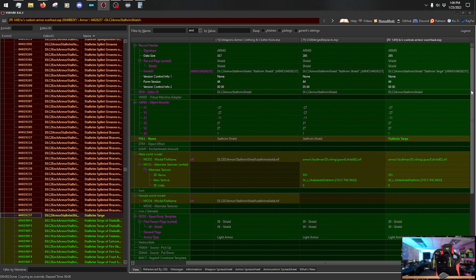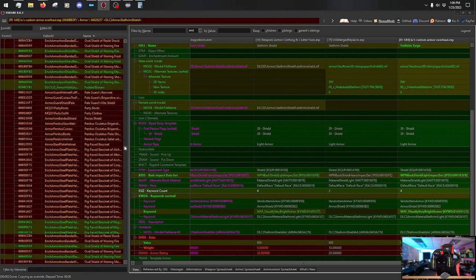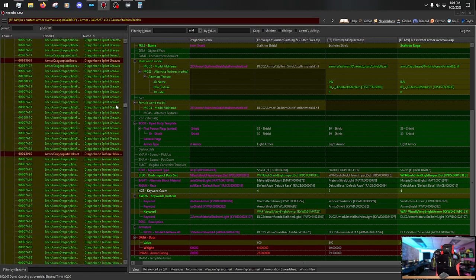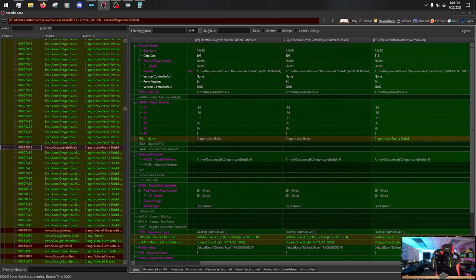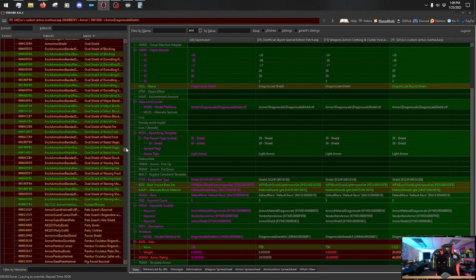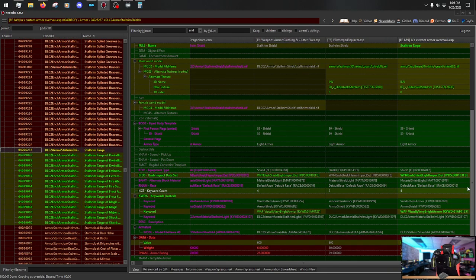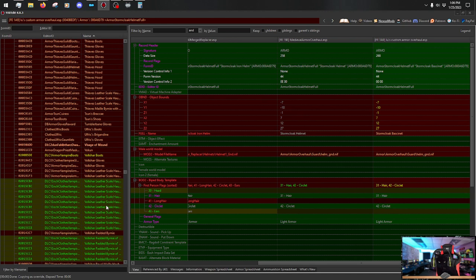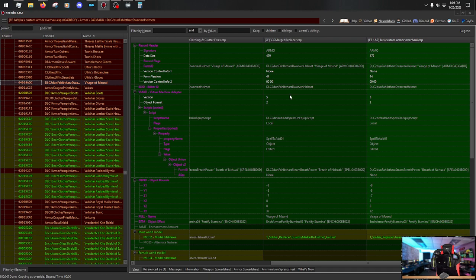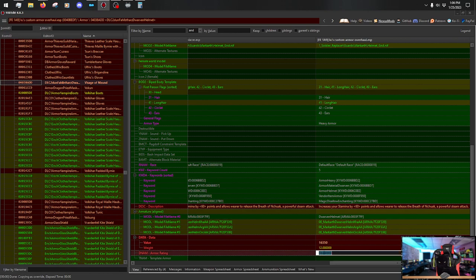Stalrim Targa is essentially the same as the Dragon Scale. So let me check the Dragon Scale Shield. Dragon Scale Round Shield is 40. So the Stalrim Shield needs to actually be 50. Stalrim Targa, 50. Okay. Pretty sure that needs to be 20.